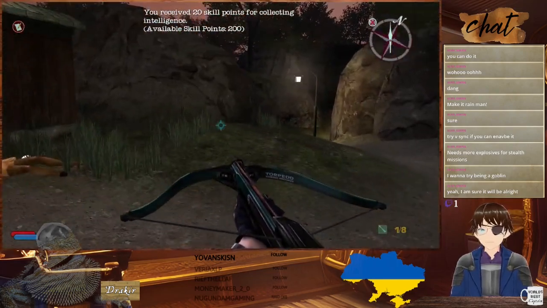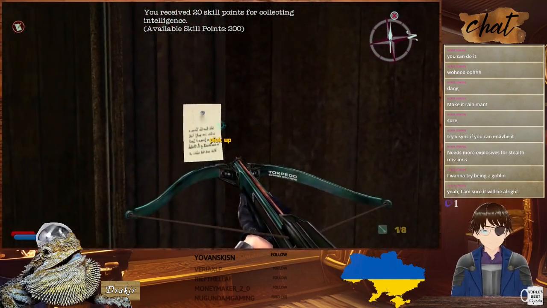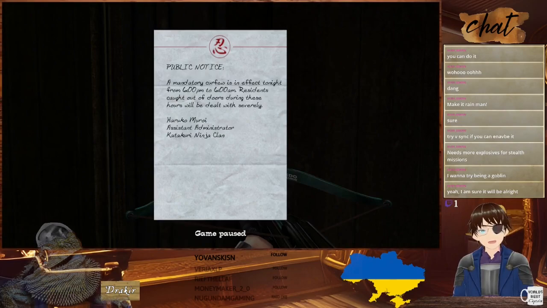Okay. And yeah, we are approaching from the falls, it seems. Oh dear. Public notice. A mandatory curfew is in effect tonight from 6 p.m. to 6 a.m. Residents caught out of doors during these hours will be dealt with severely.